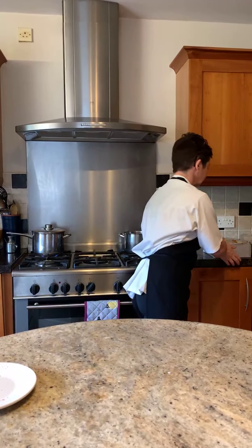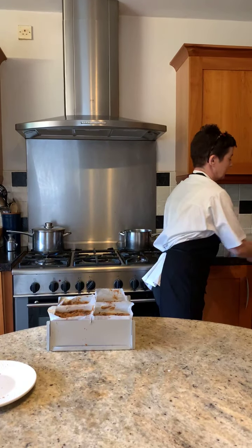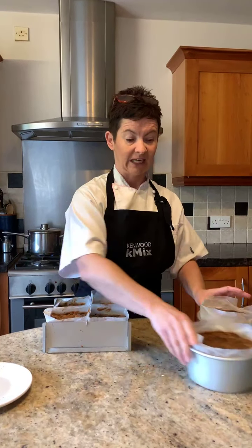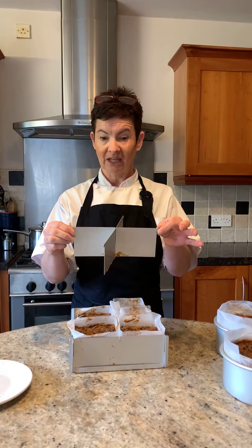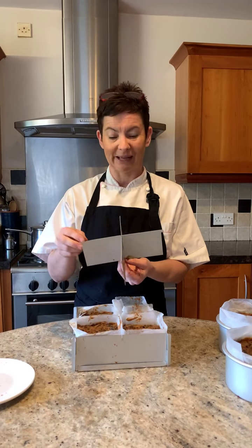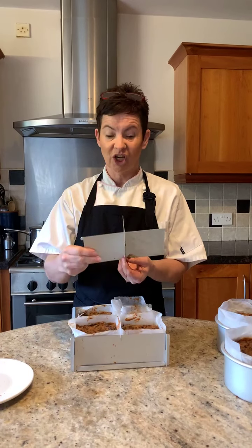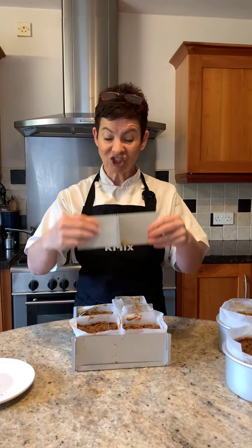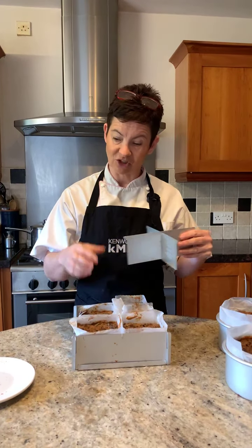Now, what I am doing next week, just to give you a little heads up: we already did the fruit cake, and the fruit cake was an 8-inch round high fruit cake batter. That 8-inch round batter will also do two 6-inch round fruit cakes. It will also do an 8-inch square with 4 minis. In order to get the minis, I'm lucky to have this particular tin that has compartments. I also used a Belvita cardboard, and I cut it into 2 strips, one on top of the other, covered in tin foil, and you put that into your tin, and you then have little compartments for miniature cakes.